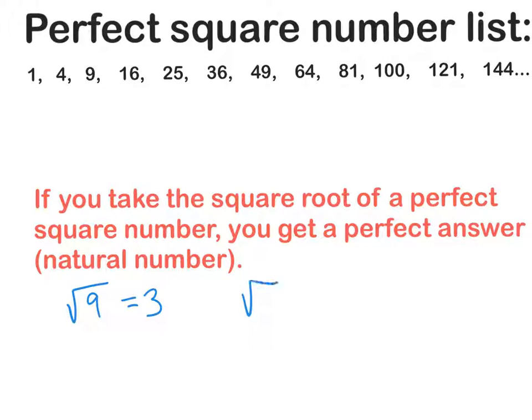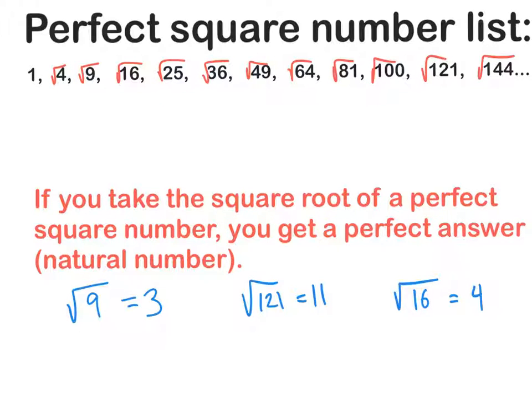What if I took the square root of 121? What do I get? I get 11. Nice, beautiful answer, right? What if I took the square root of 16? Nice, beautiful answer. You guys get it? So this fact we know. If you take the square root of any of these numbers, you get a nice, beautiful answer. As a matter of fact, let me do this. I want to go back to these numbers right here, and I want to put a square root on all of them, and I want to get the actual square root so we could see those answers.